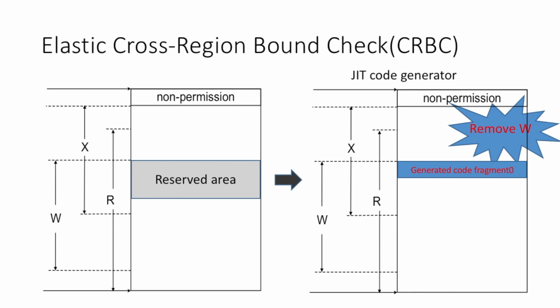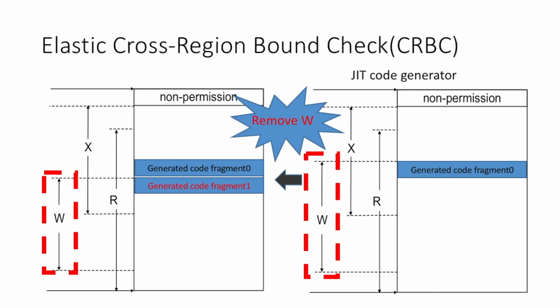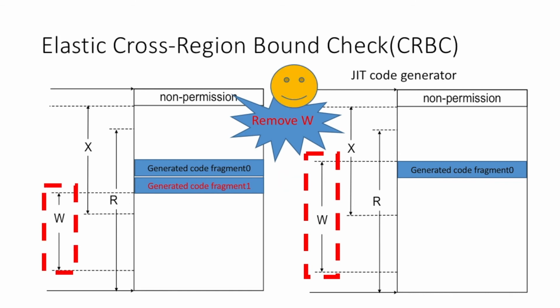When it needs to remove the write permission, we just reduce the upper bound of the readable region. When JIT continues to generate more code, it can continue to shrink the upper bound. This way, we implement a permission change from RWX to RX by adjusting the bound. Of course, when you free this memory, you can just increase the upper bound.